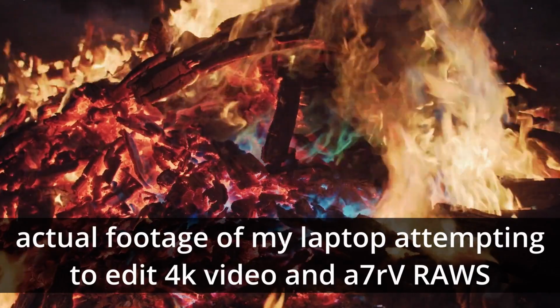24.3 megapixels is kind of a sweet spot in my opinion. It's just enough to where you get good quality images that you can crop into and also print out at big sizes, but they're not so huge as to slow down your computer. My laptop sucks. I can't edit 4K video on that thing. So yeah, 24.3 megapixels is just enough in my opinion to be a sweet spot for 99% of photographers.